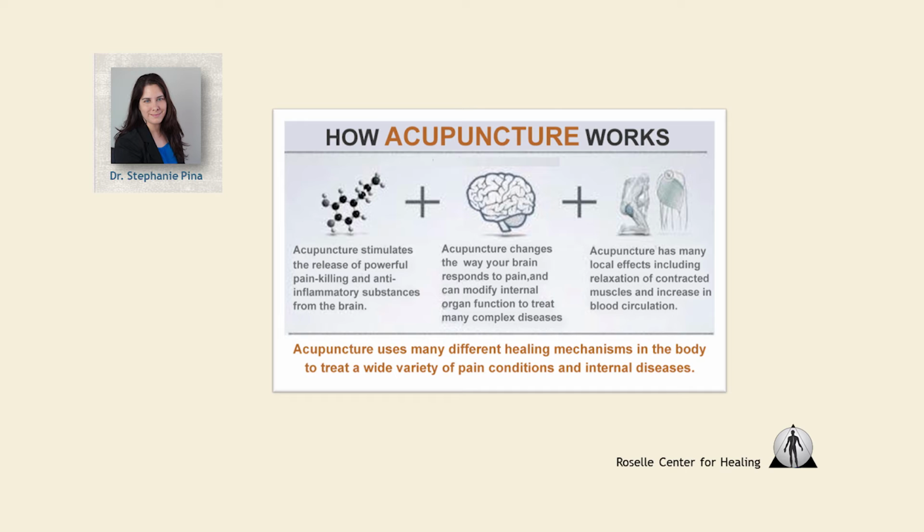The great thing also is that these different chemicals help to relax the body. So not only is there pain management, but there's also relaxation. The body can change the way that it responds to different types of stressors as well. And those different stressors, as we saw, can affect different organ systems and the way they function. So now you're affecting not just the pain area, but a number of different areas. And finally, it can have a local effect that causes muscles to relax or contract depending on what's going on. It increases blood flow circulation, but it also helps to decrease stuck blood in the area to eliminate lingering inflammation.